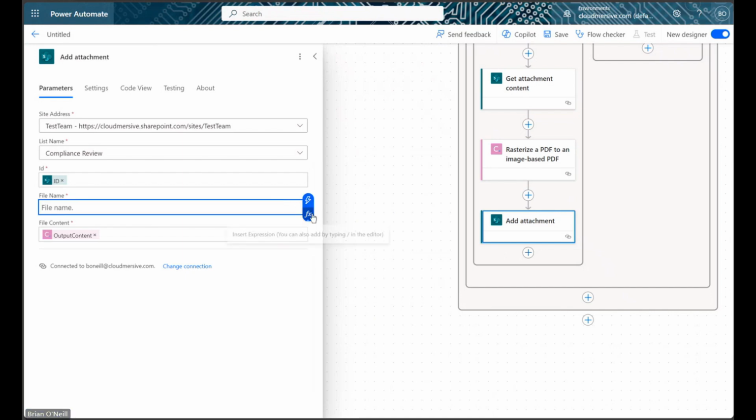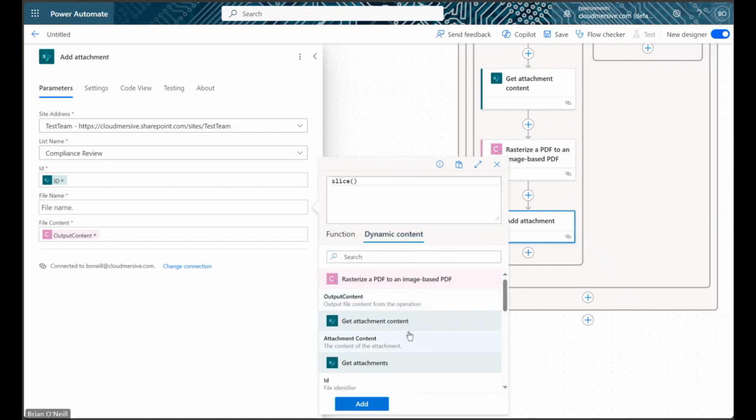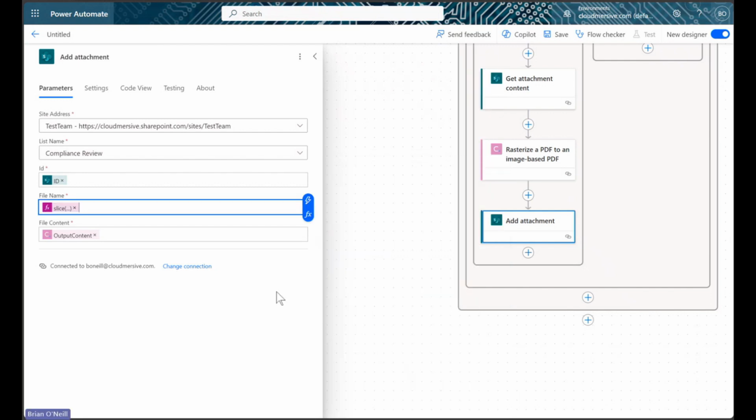This can look a little messy if we don't clean it up first, so I would recommend using the slice function to remove the PDF extension from the original display name string. We can do that by using the indices 0 and -4 to include everything other than the .pdf text in our new file name. Once we finish that function, we can type rasterized next to our modified display name and add a new PDF extension directly following that.